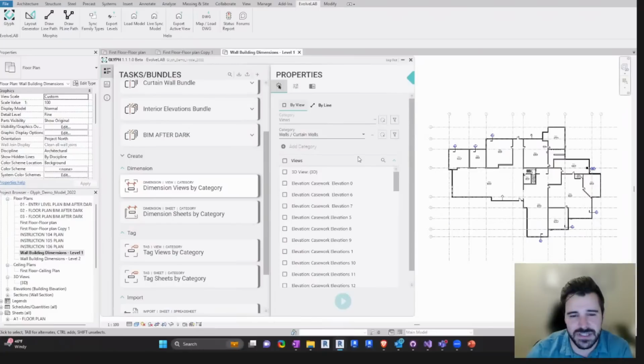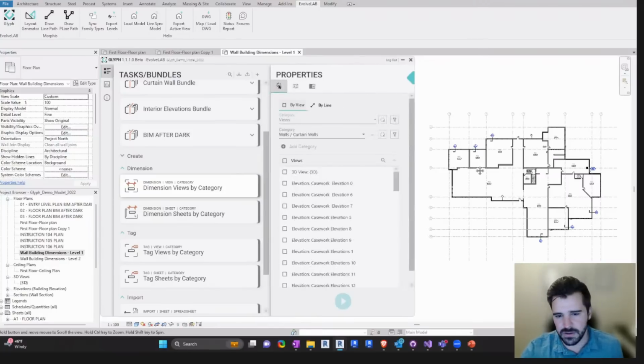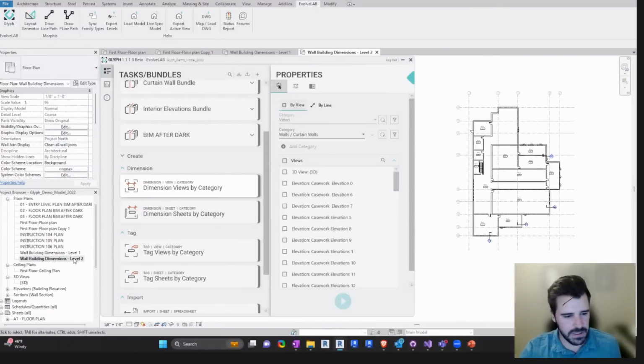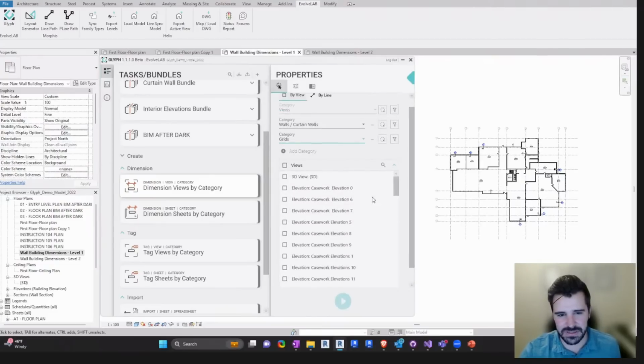Yeah, for sure. Okay. So when we open the dimensioning task, this will show up. So essentially here, which I kind of talked about, but let me just rephrase it. We have the selection tab, the settings, and then the information tab. The information tab allows you to change the task name as well as the description of it. But if we go back to the selection tab, what we can do is we are going to dimension this view as well as the level above it, and we are going to create wall dimensions and grids, if that's okay with you. Do it.